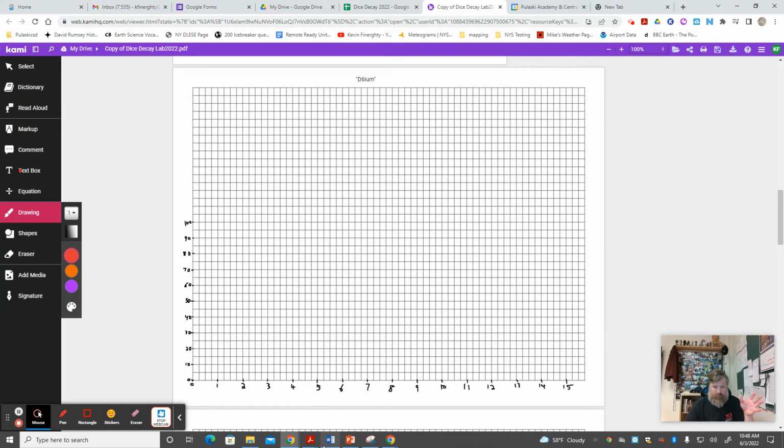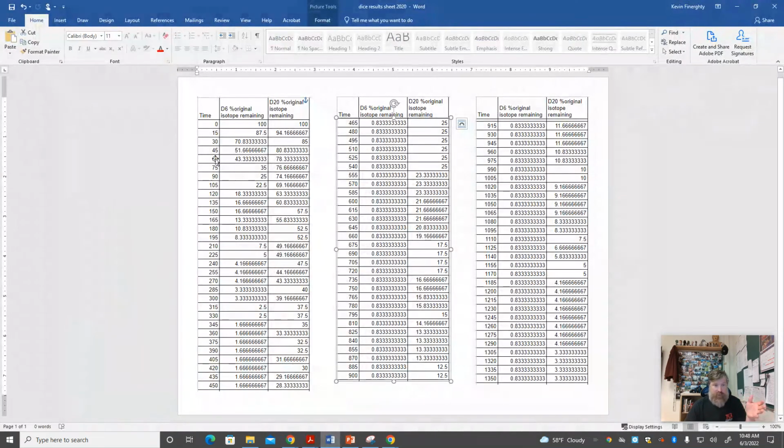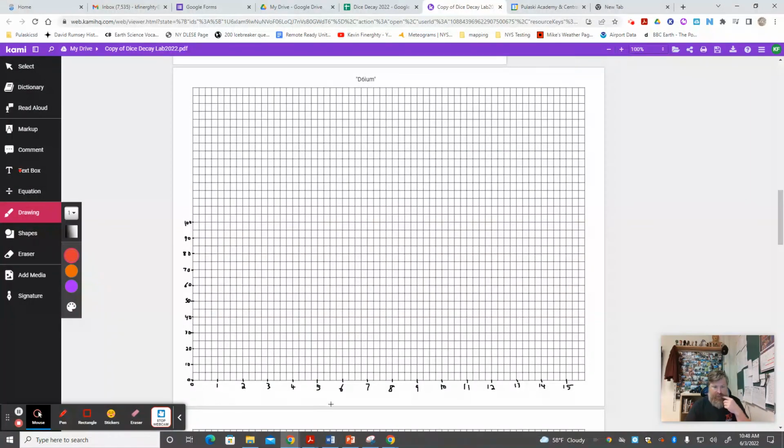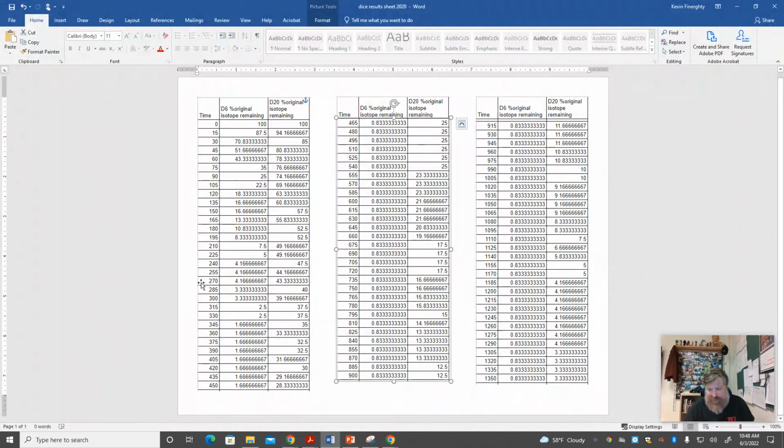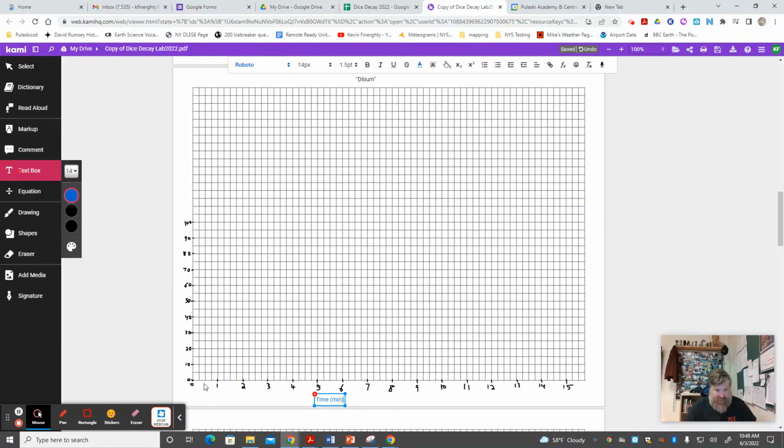Graphing. You'll need this data sheets. What we're going to do is do one graph for the 6-sided die, one graph for the 20-sided die. I set it up so that along the bottom is time in minutes. If you want to be a little grumpy with me over this, I put this in seconds, the other one's in minutes. So you got to be clever enough to know that like 60 seconds is a minute, but I think you're there, right? The one thing I did do is say every box is 15 seconds. So basically every box on the x-axis was one of our die rolls. And all we're going to do is plot as we go.